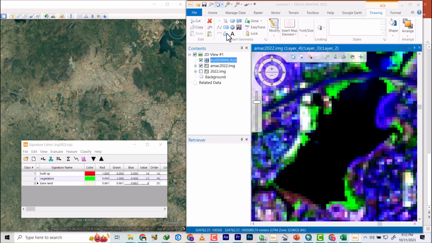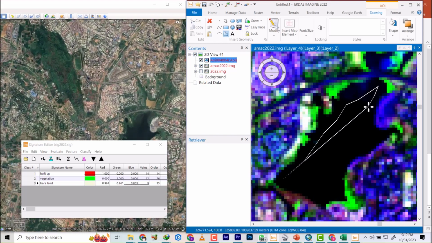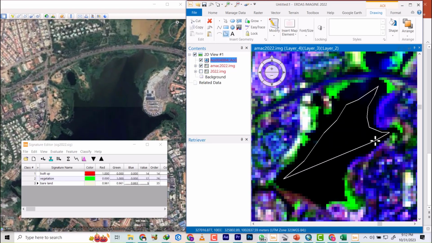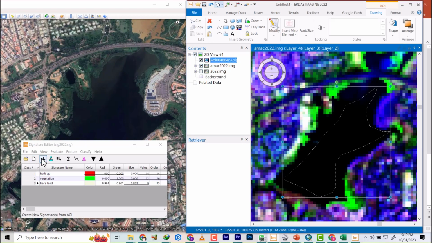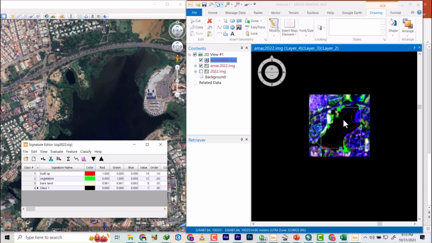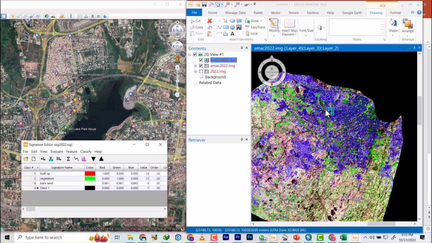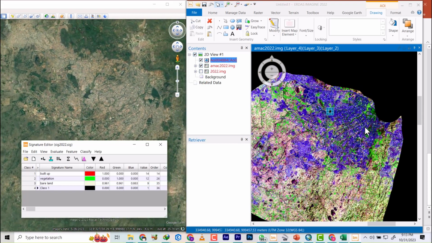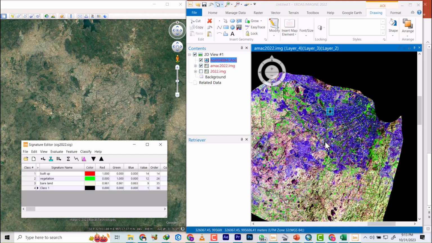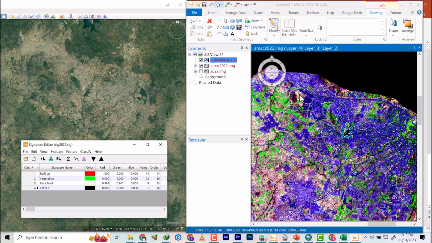Alright, so I'm going to pick this tool and then we are going to hit. This is the Jabi Lake. And then I'm going to hit, so you see that it's showing as the Jabi Lake here. So do we have any other water body around? Let's check to be sure that there's no other water body around. I don't think we have this in our study area.